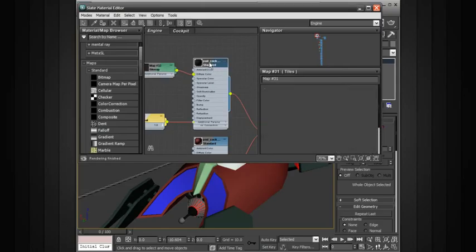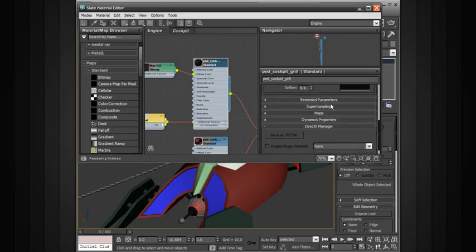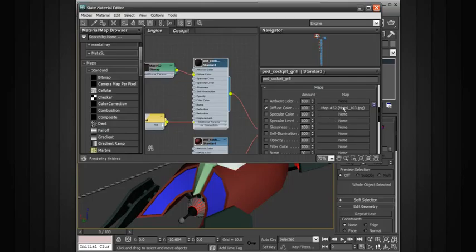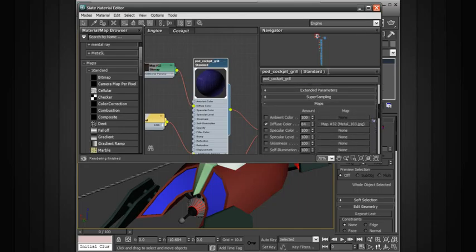If we take a look at our material, you can see that we have an M right next to this diffuse color, telling us that we have a map associated now with this color. If we go down to our maps rollout, we can see that we have this map, and we can see the name of it associated with this diffuse color. If we wanted to dial down the amount, we could do that. You can see that that's now blended with the diffuse color that we have defined. If we take that up to 100, it's getting 100% of the color information from our texture. Take it down to 10, it's getting very little.